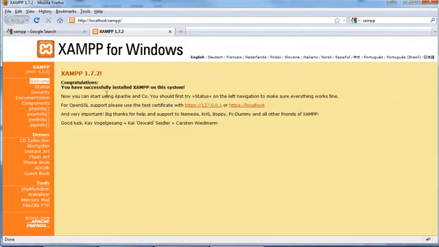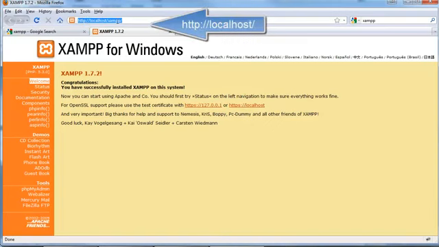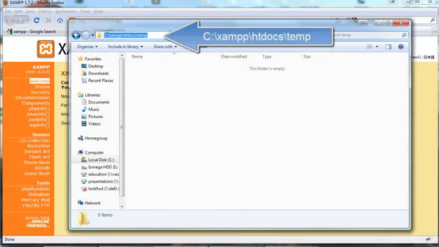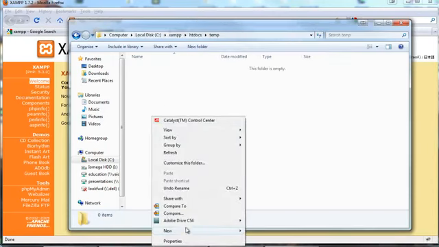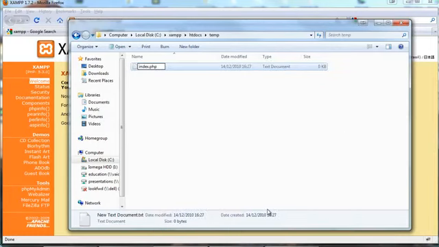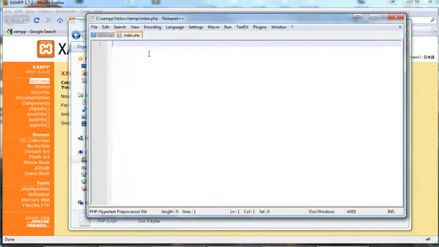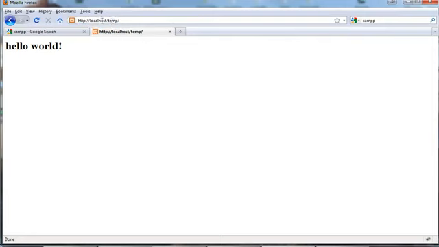So right now I assume you have installed XAMPP on the localhost. If you put this URL here, http://localhost, it will give you the XAMPP for Windows default screen. We move on creating a new directory inside the XAMPP docs. So this will be by default installation XAMPP htdocs/temp, and let's put here a default index.php file. We open it with an editor. Let's write an h1 hello world. So right now if we go to localhost/temp, we will see hello world. So everything is set up and fine.